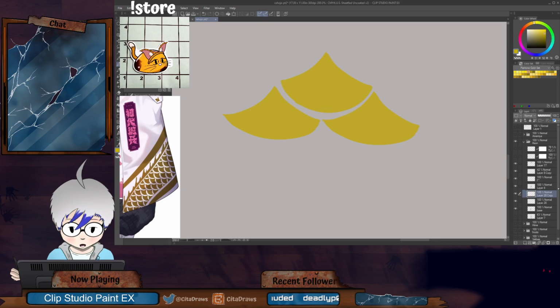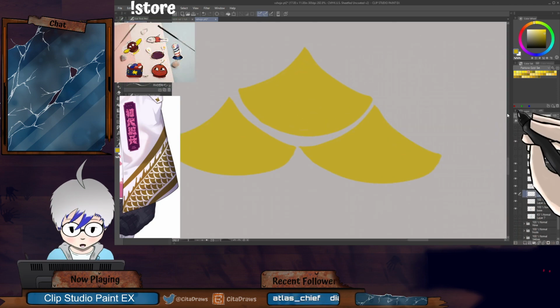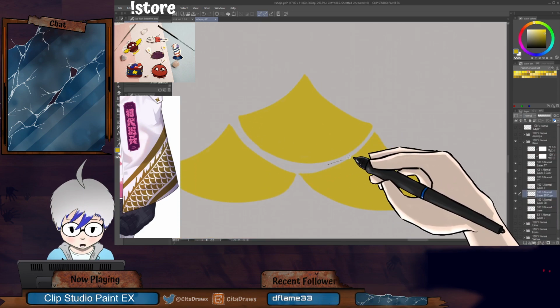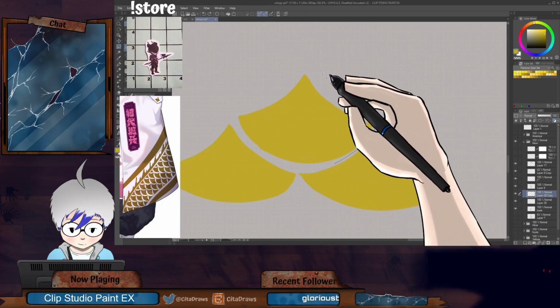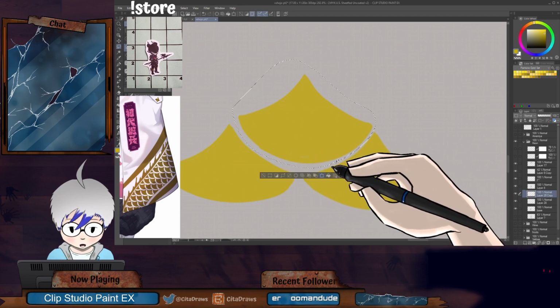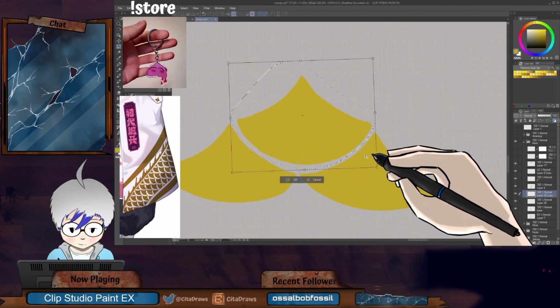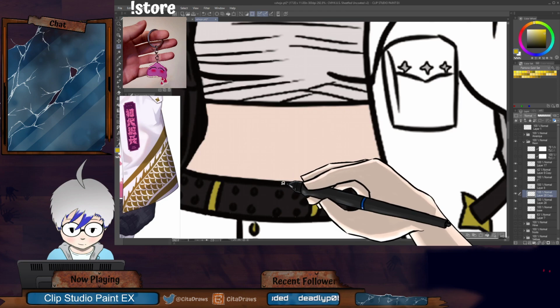Okay, I am back. It was our keychains that we've been missing for the past few months. We've been trying to get through. So the Diamond Flame is going to look through them and see if they're any good. Oh, no. Belly button.